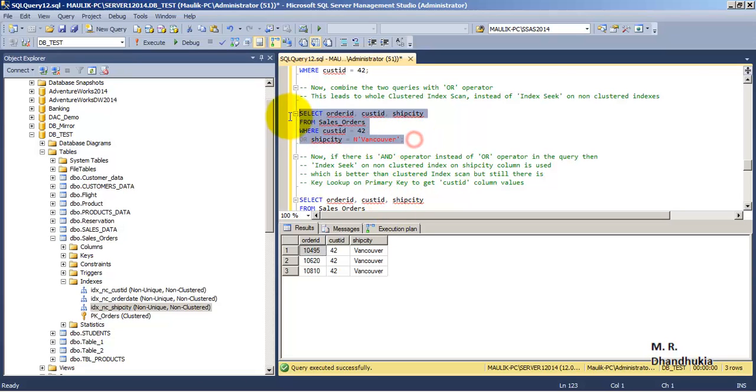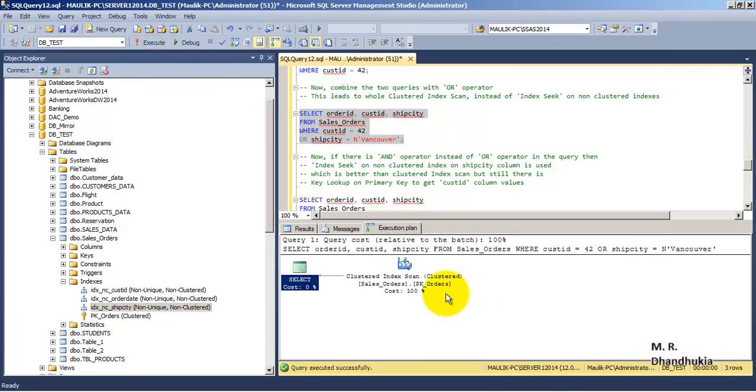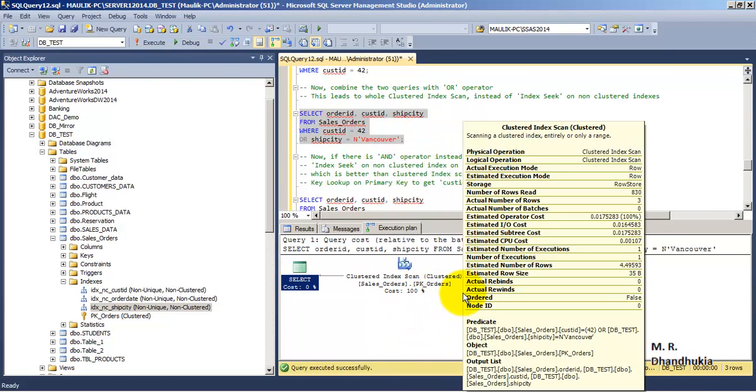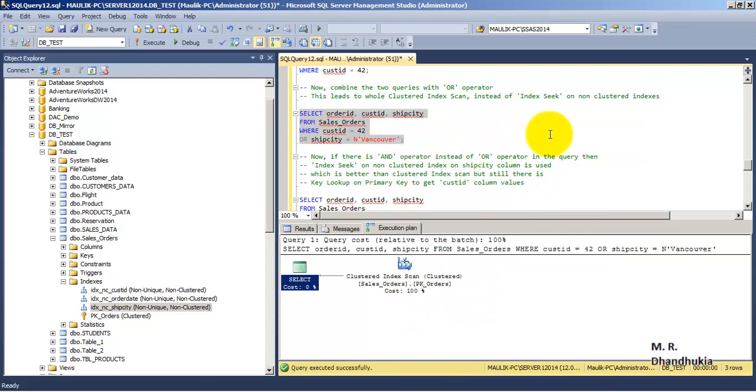Let us execute this query and go to the execution plan. Here we can see it is using a clustered index scan, which is not as efficient as the earlier case of using a non-clustered index seek. So our query is now becoming slower, just because of the OR operator.